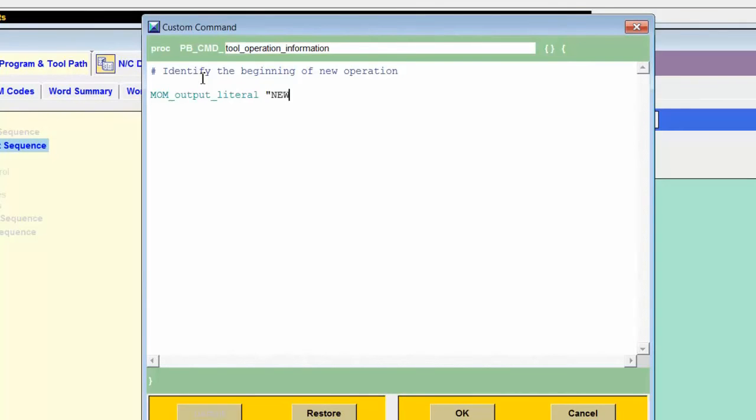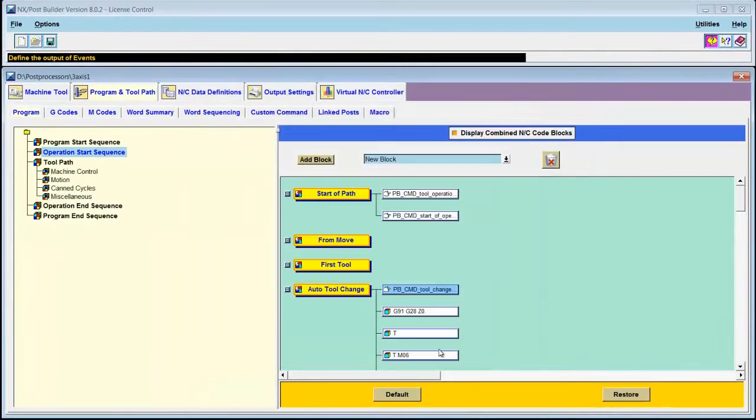I type NEW OPERATION, all in caps, and that will be output at the beginning of this operation. I choose OK. Save the file.